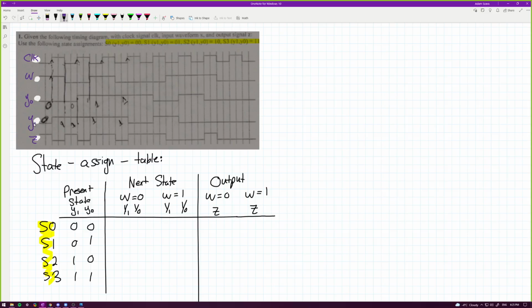But what was the input? The input was 1. So the input to the whole function was 1. Our state was 0, 0, and then it became 1, 0. So we're going to put a 1, 0 there. Again, I'm getting 1, 0 from the fact that we have 1, 0 here. I'll write it here: 1, 0, 0, 0. Our input was 1. So with input 1, we go from 0, 0 to 1, 0. Then our input goes to 0, and then we have a next clock.